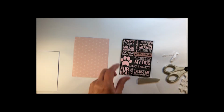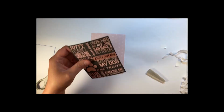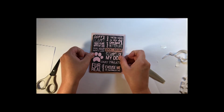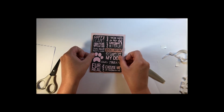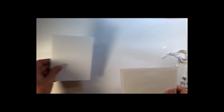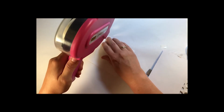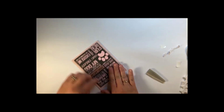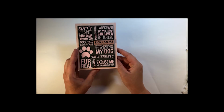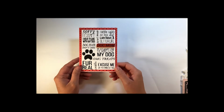So next I'm going to adhere my stamped card base onto some pattern paper from the Paper Studio. It's from a 12 by 12 paper pad called XOXO. Then I'm going to adhere that all to my card base using my Scotch ATG gun. This card base is 4 1/4 by 5 1/2, which is an A2 size. So there's the completed card. I think that this would be an excellent card to give to a new doggy owner.